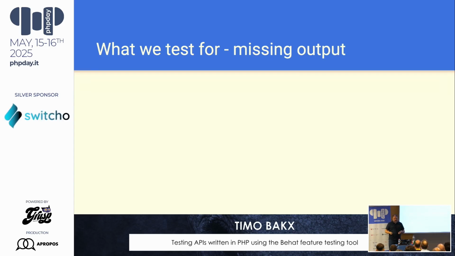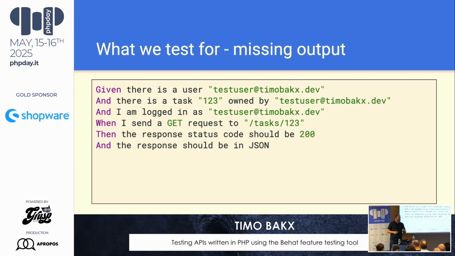What we noticed is that if we are not careful, especially when using stuff like Symfony and API Platform, it is very easy to break things in a way that you don't necessarily see at first. So one of the things is missing output. I forget that I renamed a variable, I forget to add a serialization group. It can happen. It happens to me a lot. So we need to test that.